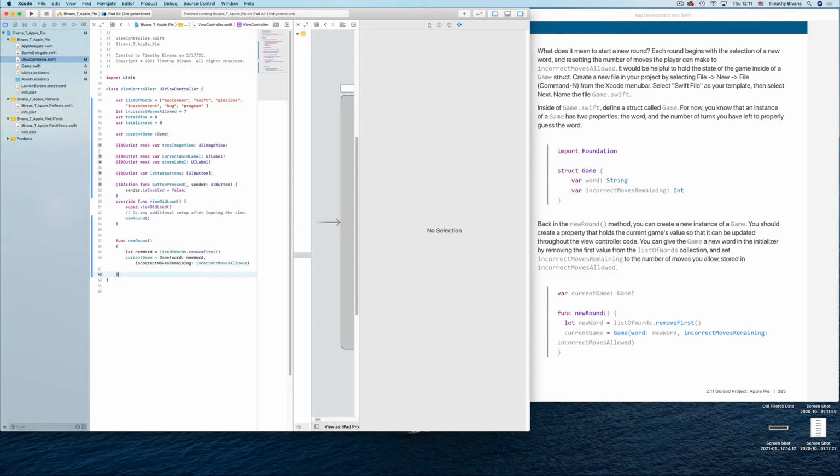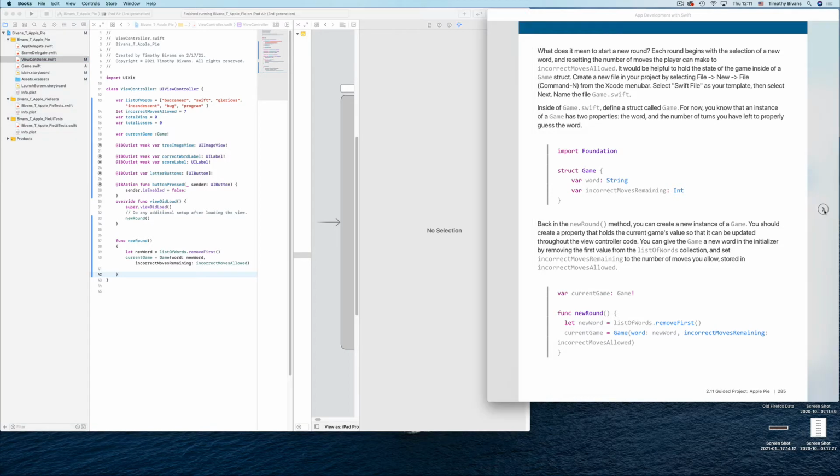So this sets up the new word. It takes the word off the list, and then it creates a new game with that word, and it resets how many incorrect moves you had. All right, moving on.